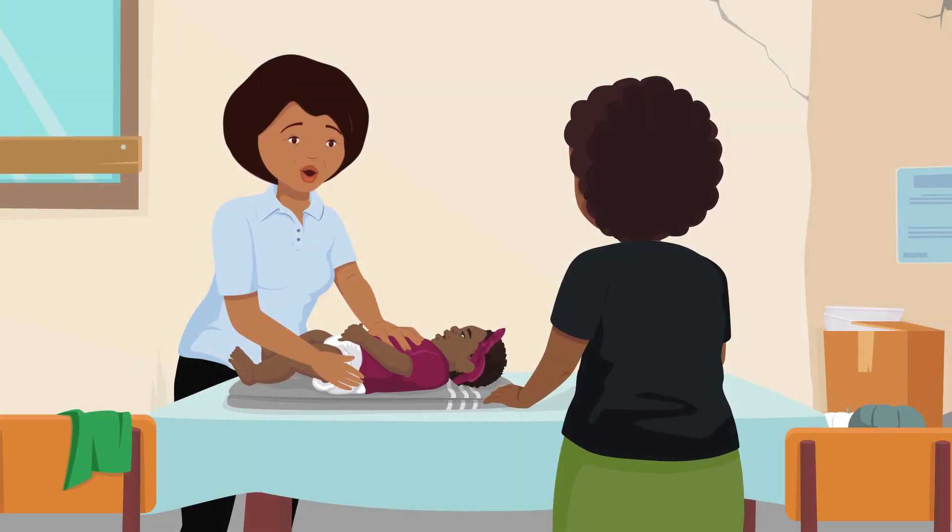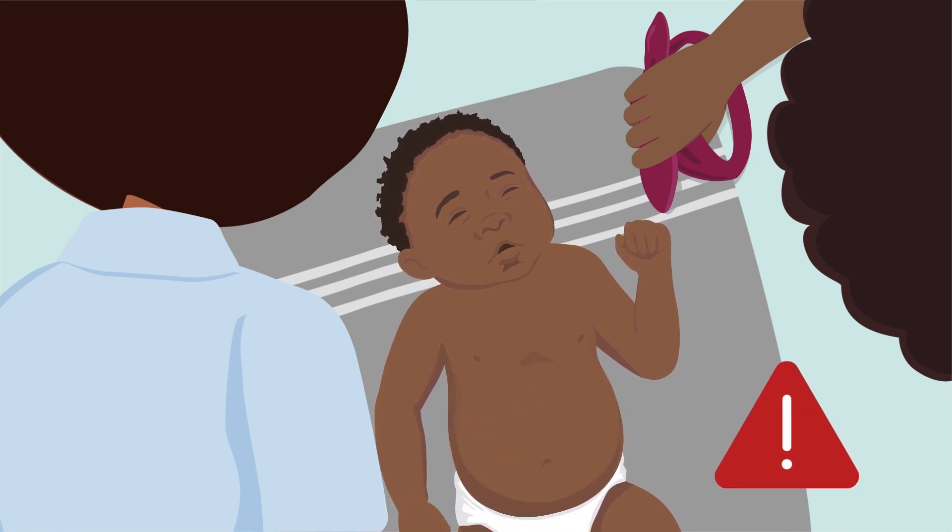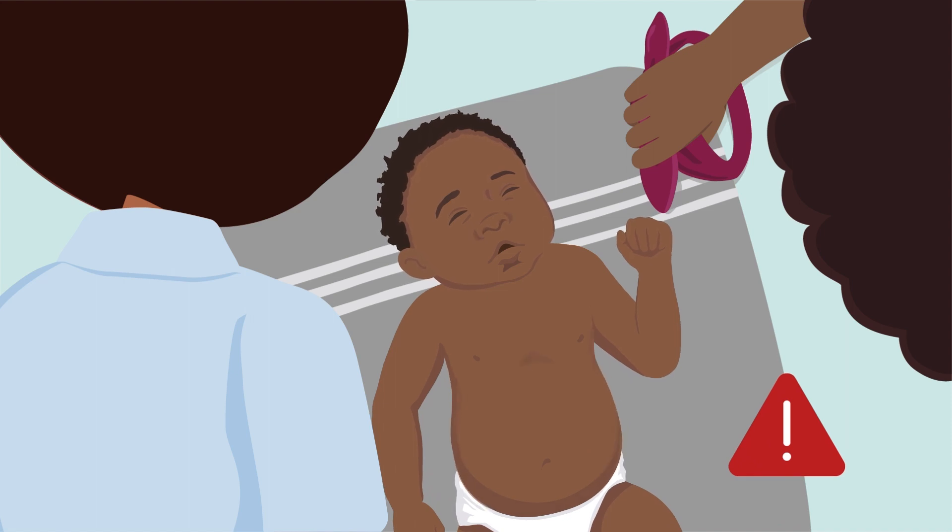This means that Tabisa is very sick. She has a cough and a fever. Her body is working very hard to get enough oxygen into her lungs. You can see the muscles pulling in here below her ribs when she breathes in. This is a danger sign called chest-in-drawing, which means that she needs to go to a health facility urgently to get the medical care and treatment that she needs.